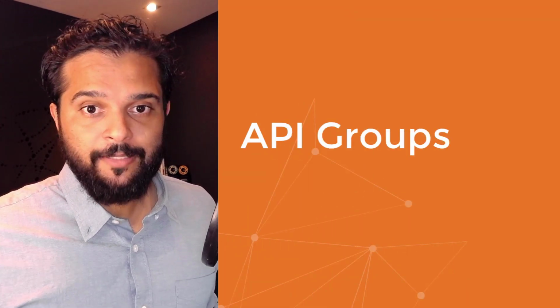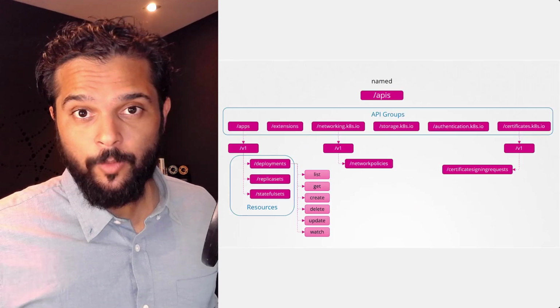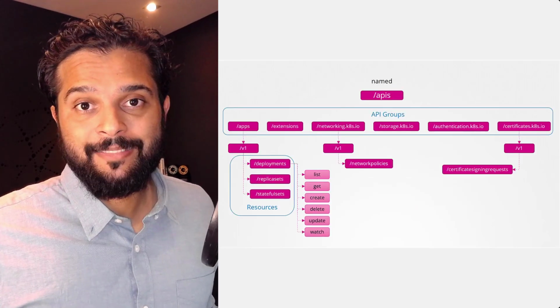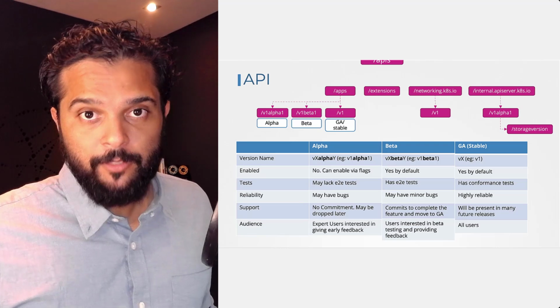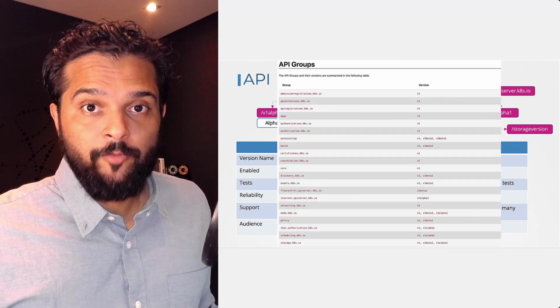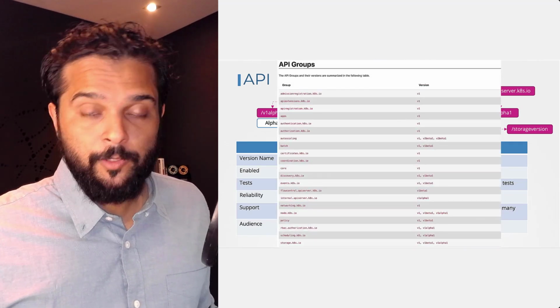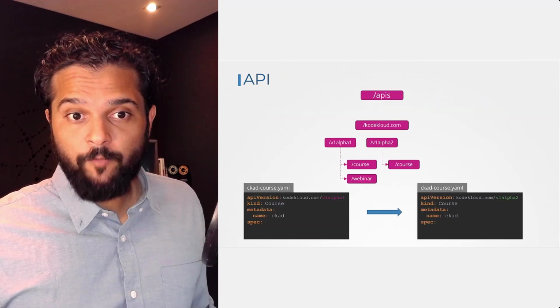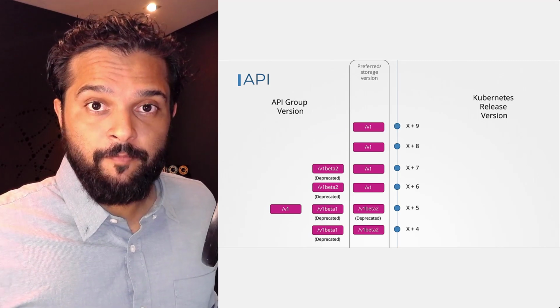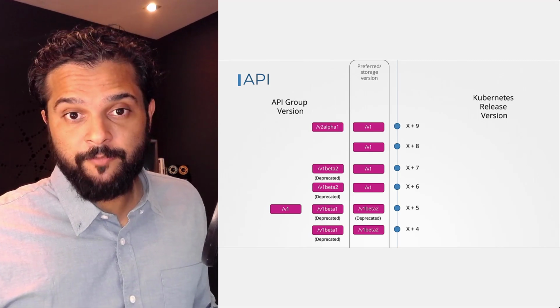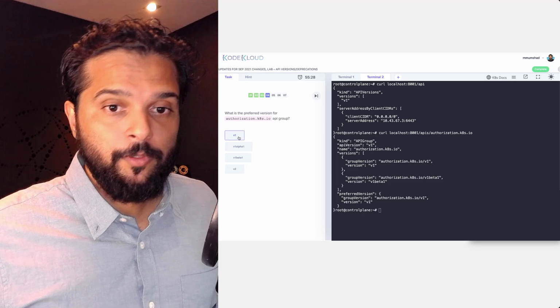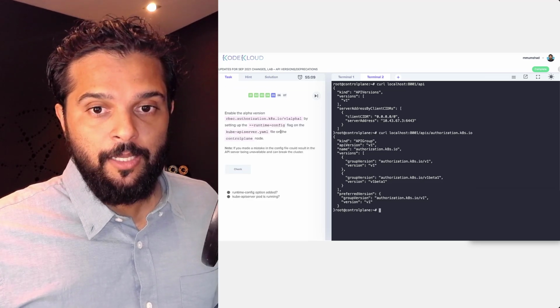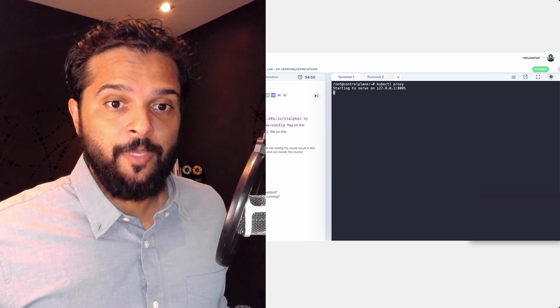We will first understand the different API groups and how, as an external user, you can get access to the Kubernetes API. We then look at the different API groups and versions. We will look at the API deprecation policy. We will see how the different APIs evolve and move through different phases of the API lifecycle over a period of time. And finally, we will go through a demo of our hands-on labs where we explore the Kubernetes API.